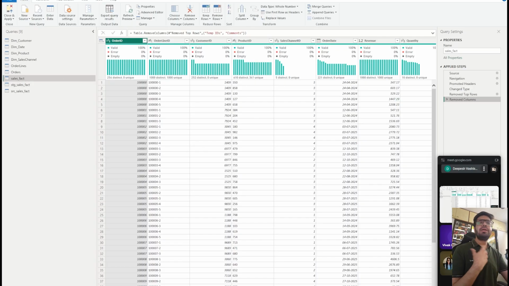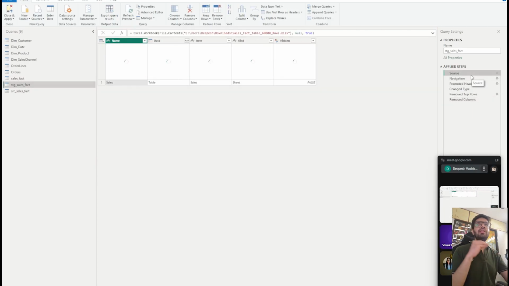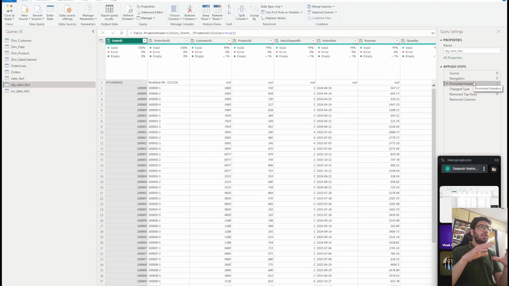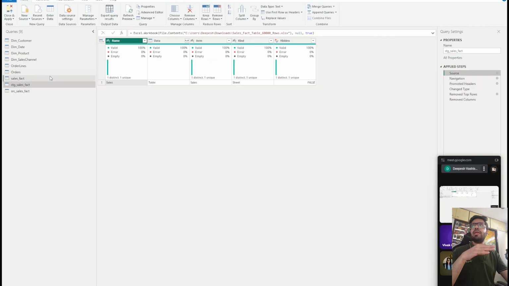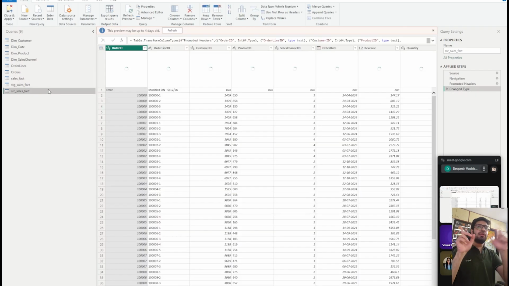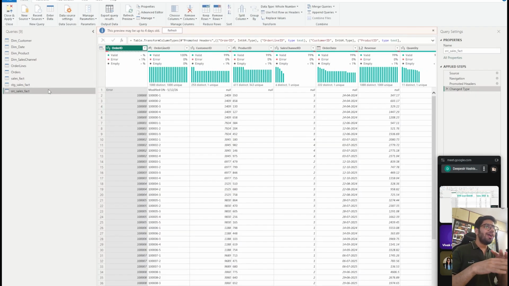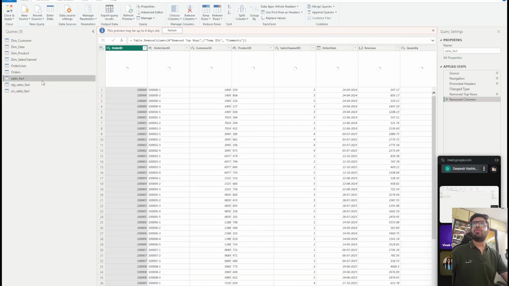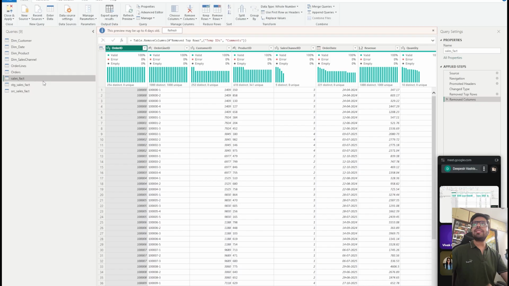So how do we create a staging pattern here? First of all, we should not be hitting the source again and again. Consider you are using Azure SQL or on-premise SQL Server. If you have three different queries, it's going to hit the source every time for the same thing you're trying to do, right? Your load is giving the same amount of load each time. So how do we fix this?